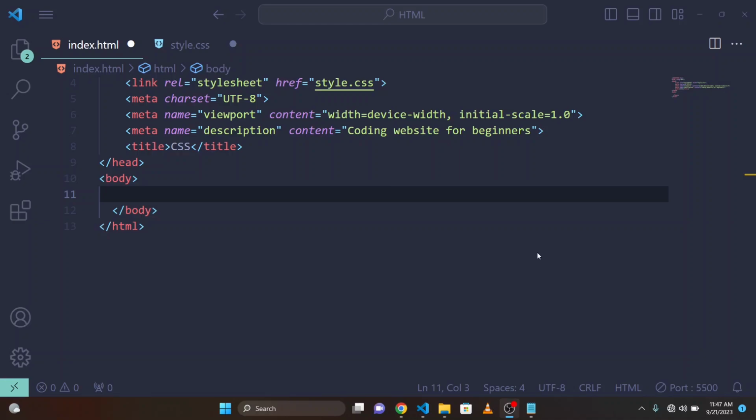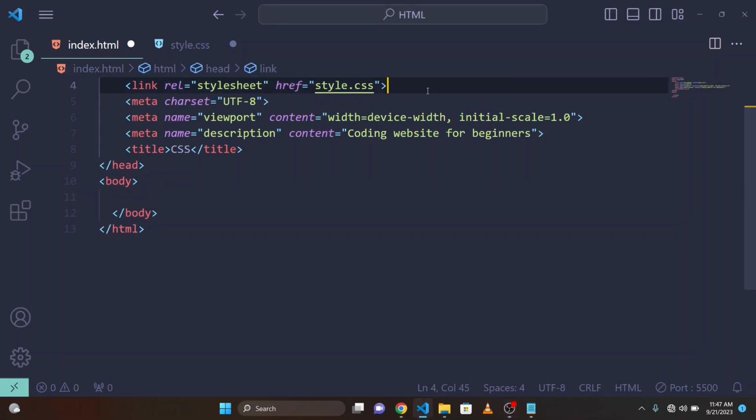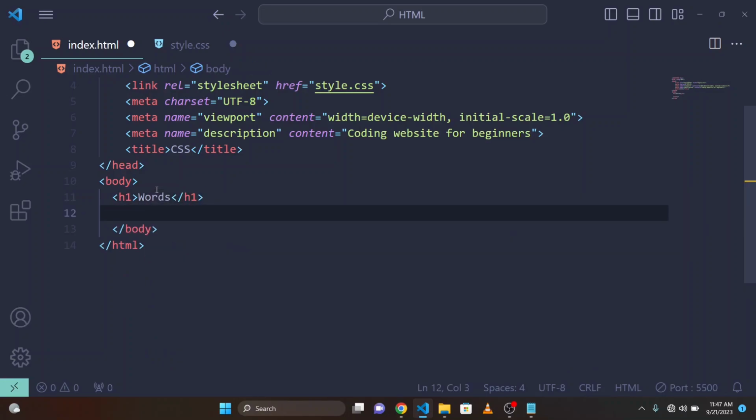Let's talk about overflow in this chapter. Overflow helps you hide elements or scroll through elements under a border, or under the width or the height of something. Let me show you a real example right here in this HTML file. A real-world example is scrolling through a list. Let's say we have a list of words. Let's create a heading tag of words, and then an ordered list, and let's give it a type of 1.